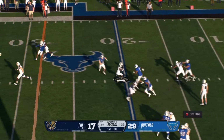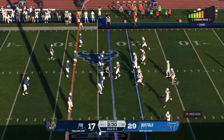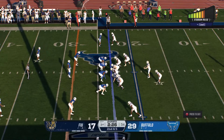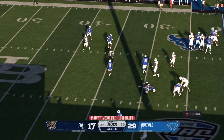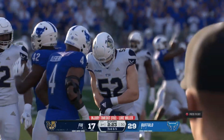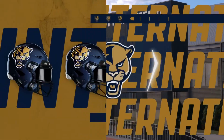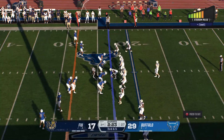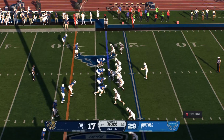On the run, it's Roach. Got it across the 20 and out to the 23. A pickup of 4. Halfway there on 1st down, it's 2nd and 5. And it'll be incomplete. This defense is physical in pass defense. Looks as if we have an injury on that last play, and we'll take a break to check him out. And this offense is desperate to keep this drive alive, trailing by multiple possessions, and it's getting late.